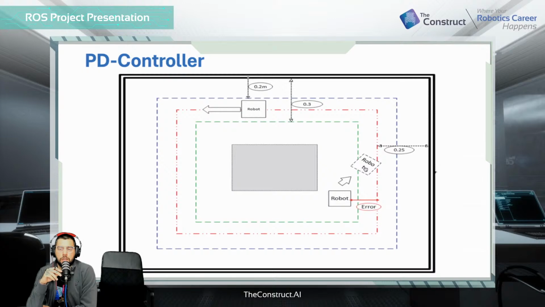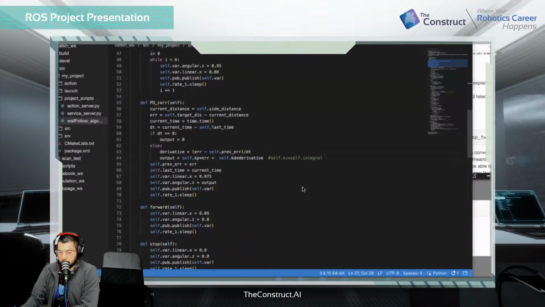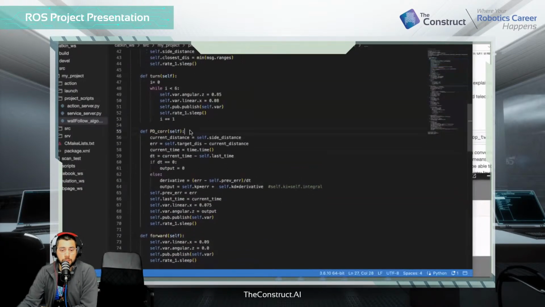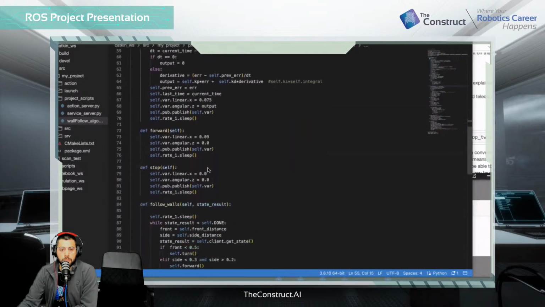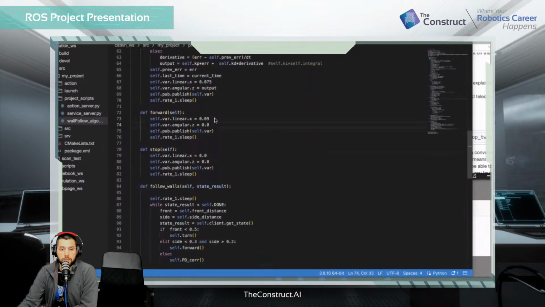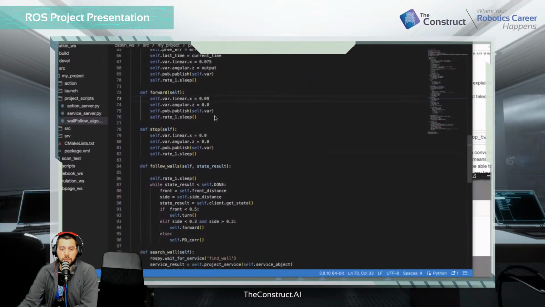I will get back to the code again. So this is the PD controller, as you can see. Moving forward, this method is simply saying for the robot, just go in the X direction, the front direction. Stop means go nowhere in X direction, and don't rotate also.